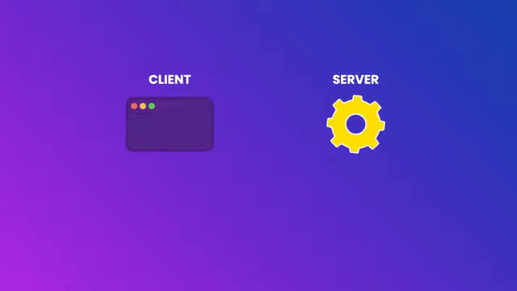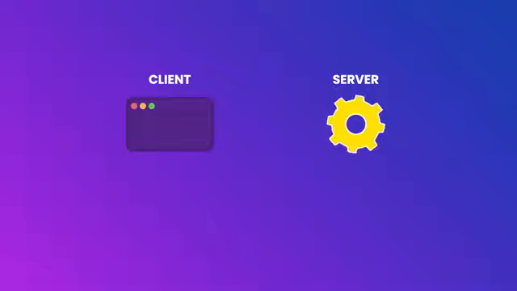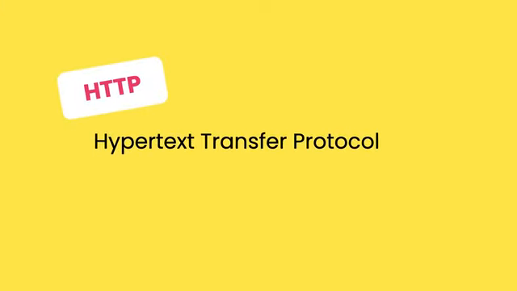At this moment, her browser sends a request to the web server that hosts our website and says, hey, Alice wants to see the homepage. So the web server should take this request, process it, and return a response back to the client. This data exchange is defined by a protocol called HTTP, which is short for Hypertext Transfer Protocol. It defines how clients and servers can communicate. So this is the big picture.